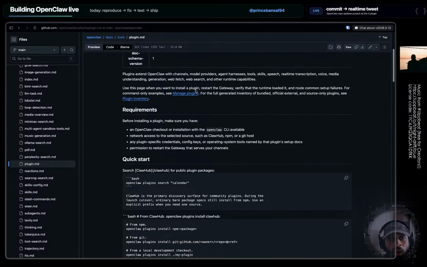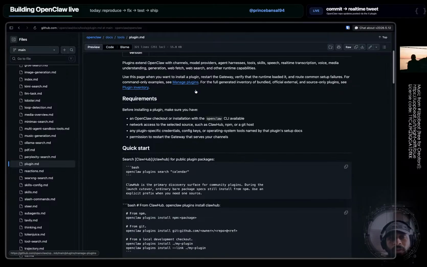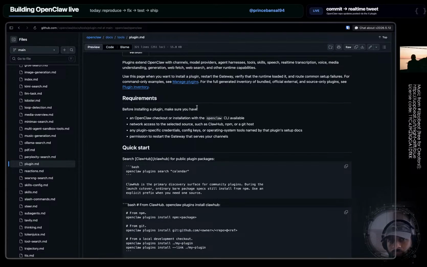Title: plugins extend OpenClaw with channels, model providers, agent harness, tools, skills, speech, real-time transcription, voice, media understanding, generation, web fetch, web search, and other runtime capabilities.